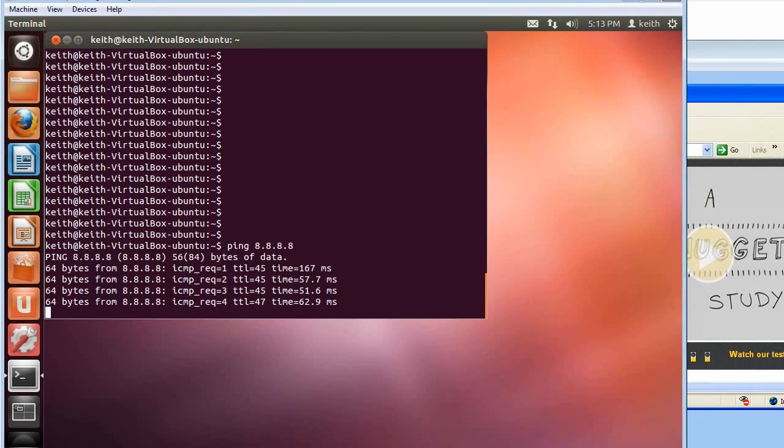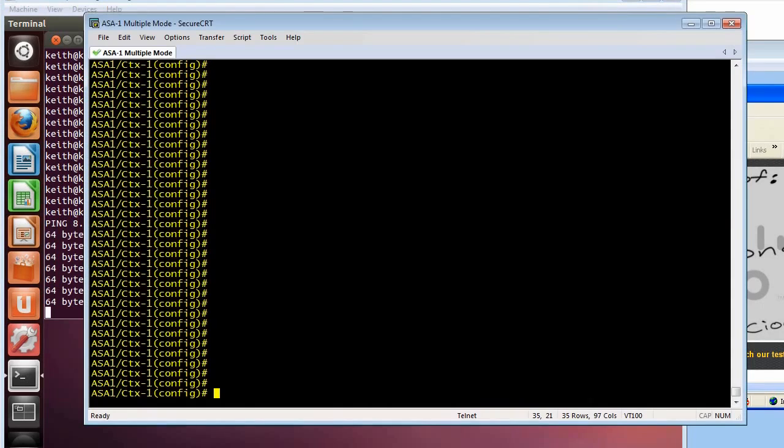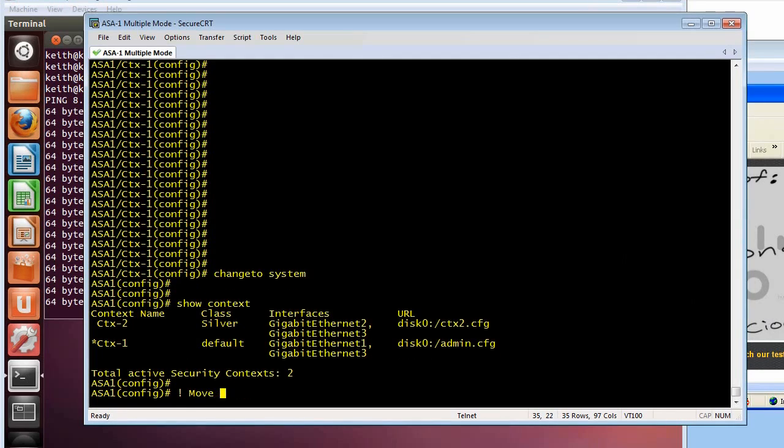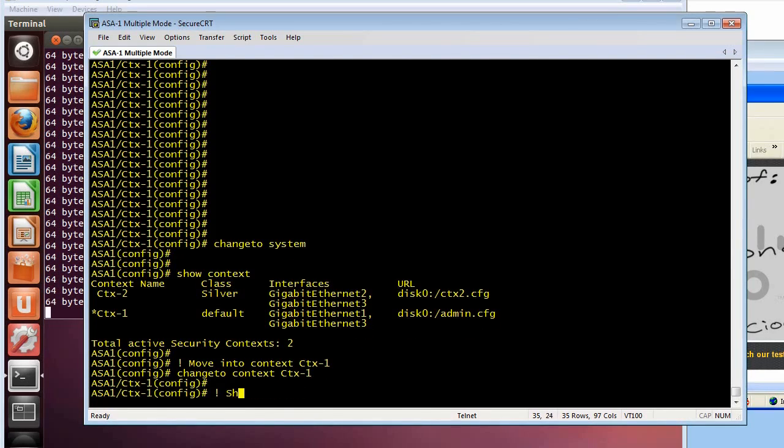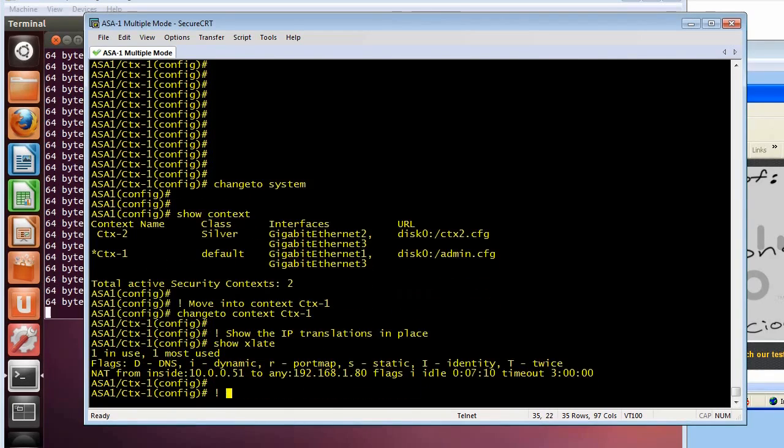And then from the command line, if we want to leverage the command line, we bring it up, we say, you know what, we're in context 1, let's change to system. So now we're in the system execution space, and from here we can verify what context we have. It's going to show both contexts. If we want to move into context 1, we simply say change to go there. And then inside of that context, we can do a show xlate to see the layer 3 translations. That's the translations from our inside IP addresses to the outside addresses. And then we can take a look at the connections that are currently used, that are being brought up by our trip out to cbtnuggets.com.